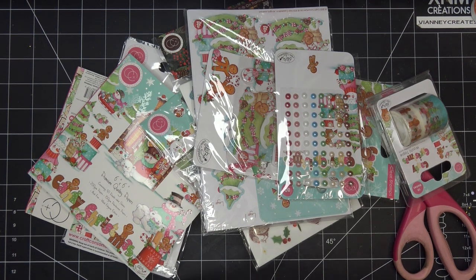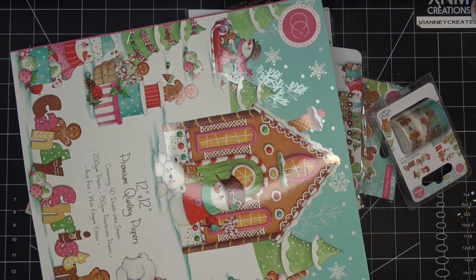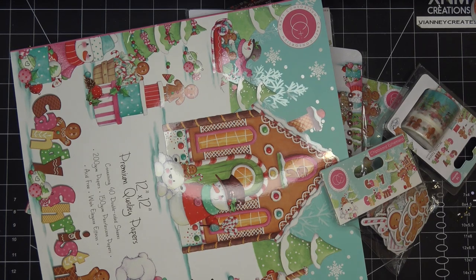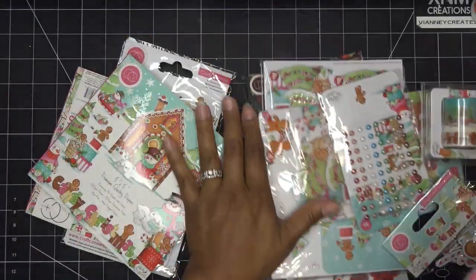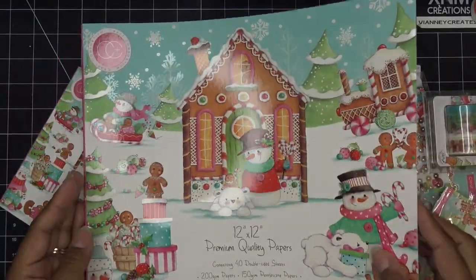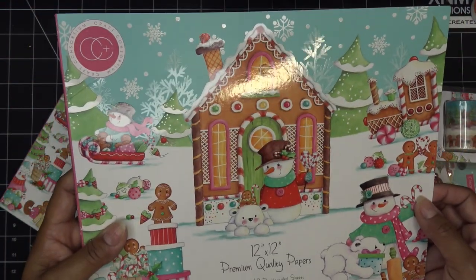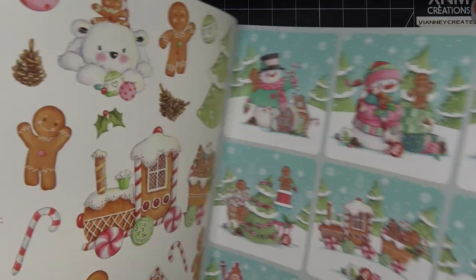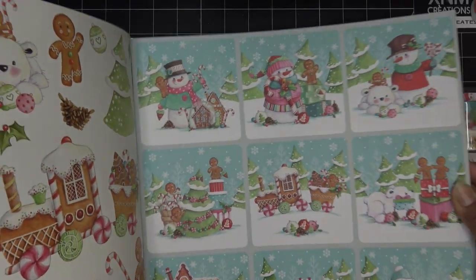A lot of times the same items that Ecstasy Crafts will have, they'll also be on HSN. So that's another place. Oh my gosh - that is a bundle! So this is a Big Handy Christmas, you guys. Look at this. Let me try to lay this stuff flat. They do such a... look how cute. I mean, that's just the cover - just adorable. Matte and that kind of clear acrylic-like embossing. And they always do this where if you want a fussy cut, go for it - otherwise the paper's not wasted, even the cover paper.